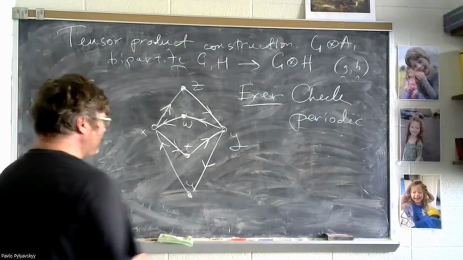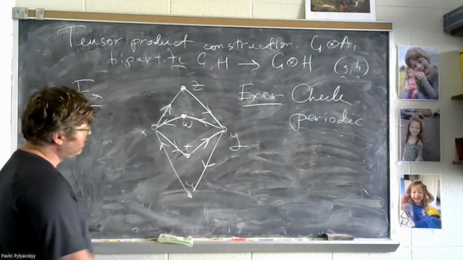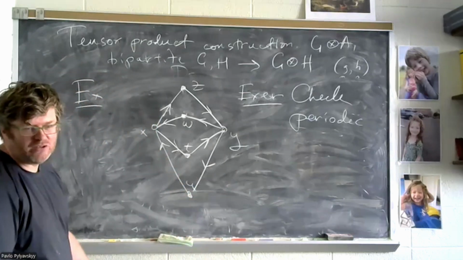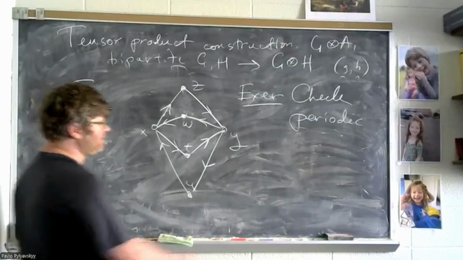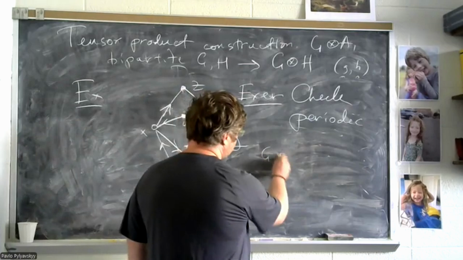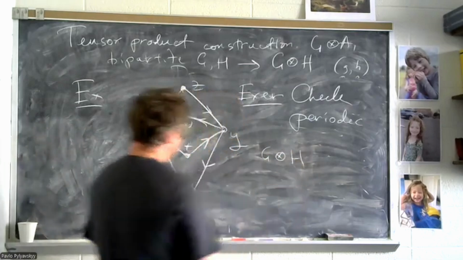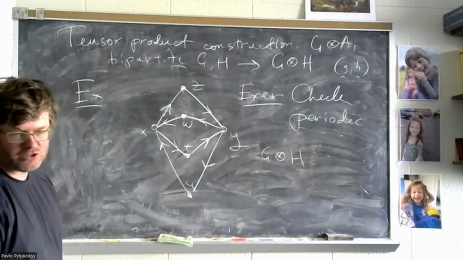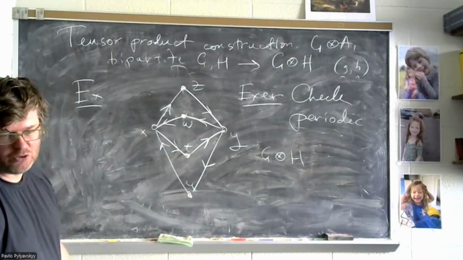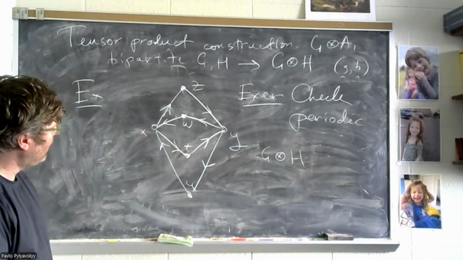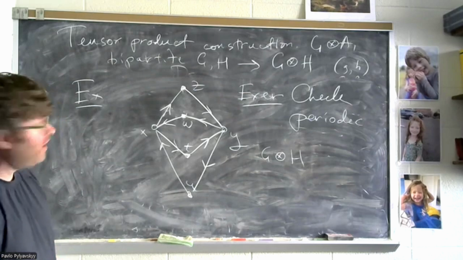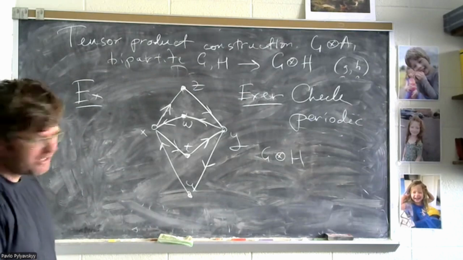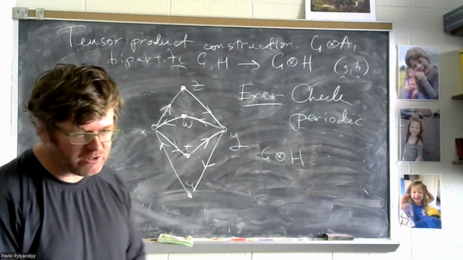But this one, yes, does that not make sense? Tensor product. If you think a little bit about it, this is not of the form G tensor H for any G and H. It's just not. You can try to convince yourself. So what's happening here? Why? So it turns out there is more than just tensor products.